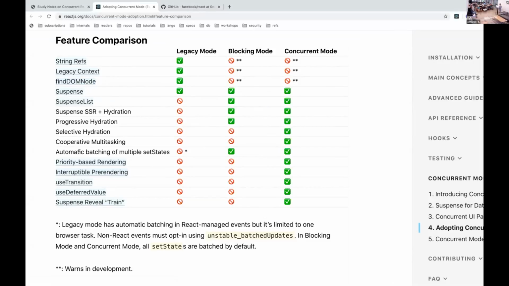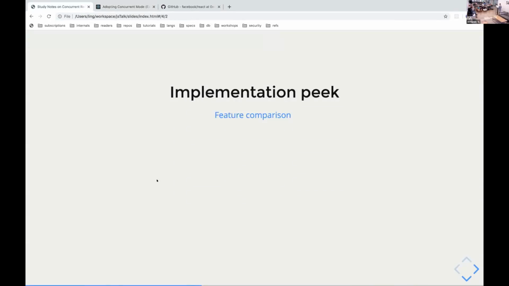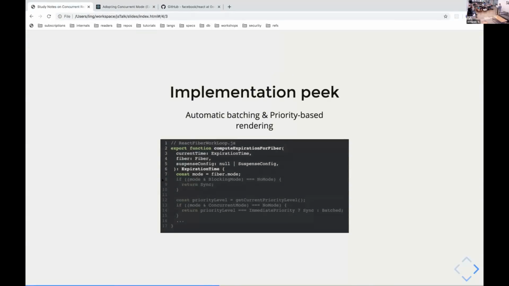I'm not going to go through this list, but the things that I'm going to talk about are cooperative multitasking and automatic batching of multiple set states, as well as priority-based rendering and interruptible pre-rendering. So hopefully by going through the source code, you understand how that's implemented. All right, so let's go do that.